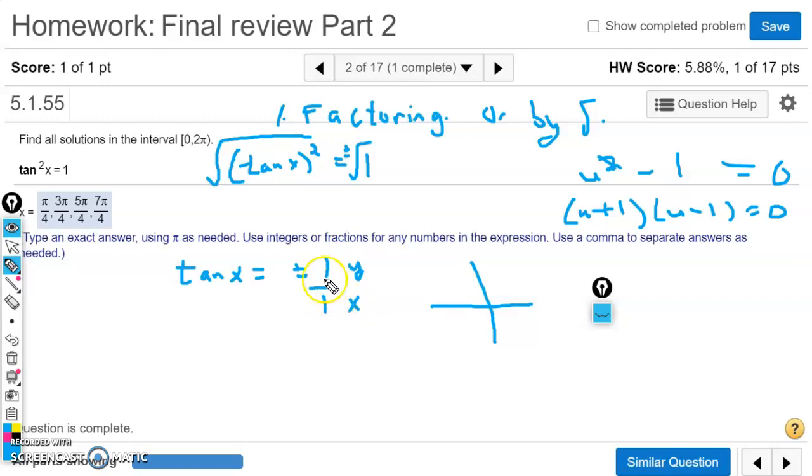So if you have 1 over 1, that would mean you'd go up 1 first, and then you'd go over 1. So it would be a triangle here, in the first quadrant. 1, 1. Now, you might be wondering, why is there actually 4 answers to this? Well, because it's plus or minus 1, you could also go negative 1. You'd have a triangle there. And then you could have 2 negatives, which cancel out and be a positive. So you actually are going to end up with 4 identical triangles.